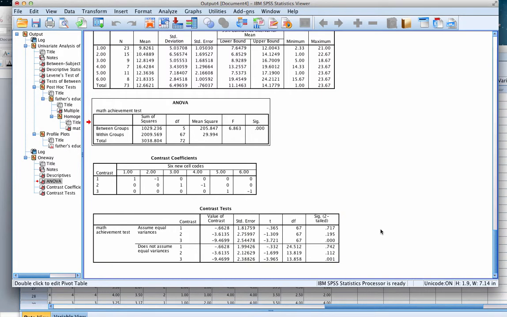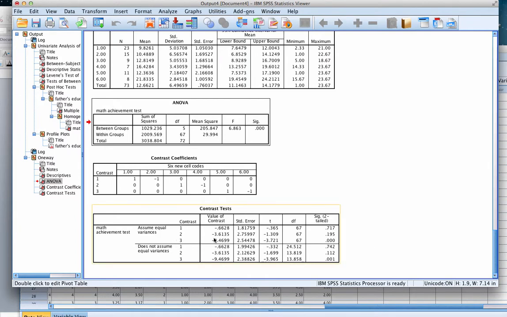When we compare students who have less than AB in math to mostly ABs in math within the level of fathers who have some college, those means are not significant.